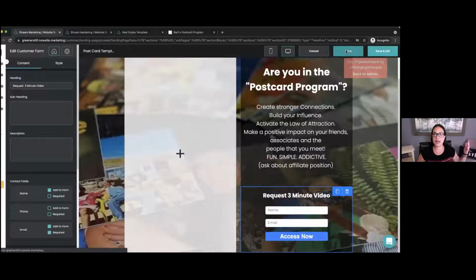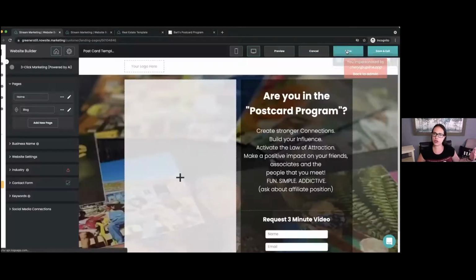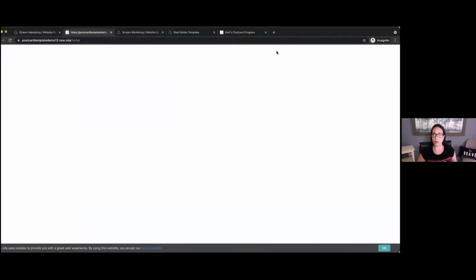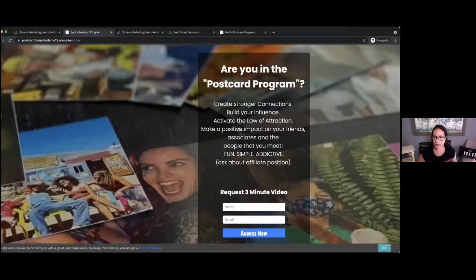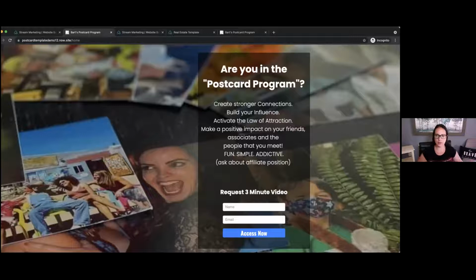And you can save this and share with others so that you can ask them simply, are you in the postcard program? Because everybody should be in the postcard program, right? Everybody shake your head. Yes, real simple, real easy to share. And it goes right on over to Jordan's 3-minute video inside of your app, right? So pretty amazing that we make it so seamless for people when they come in, okay?